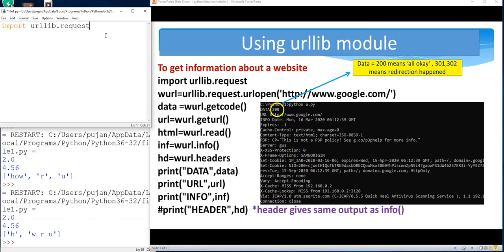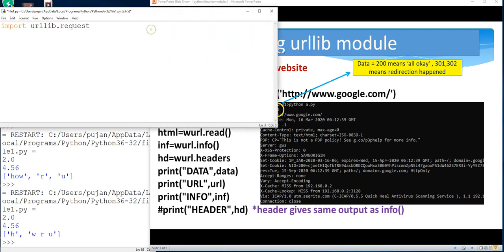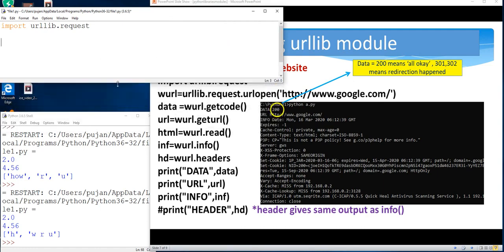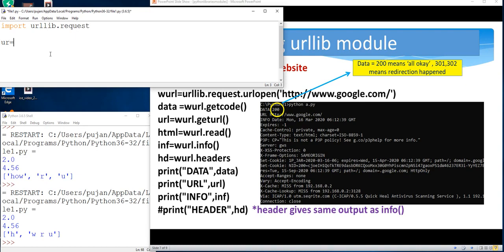We can use this. Let us see, I want to open a website, ted.py. Okay, so I will import urllib.